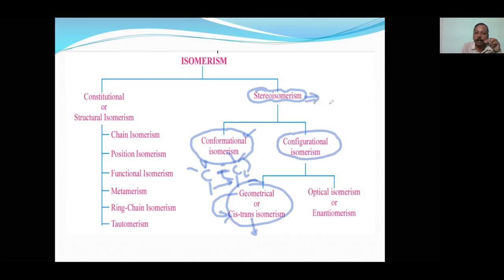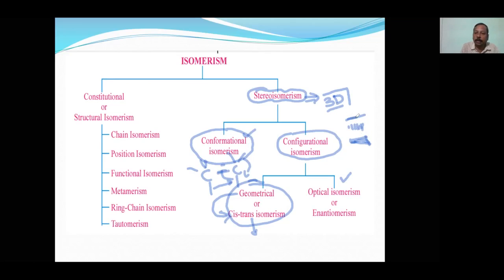Stereoisomerism is directly a 3D concept. You cannot draw it on the plane of paper, but there are some types of representation given to enable us to explain the 3D concept on 2D paper. Before going through optical isomerism, we should know these: the normal line, the broken line, and the solid wedge. These are the three representations used because we cannot draw a 3D diagram on a plane of paper.